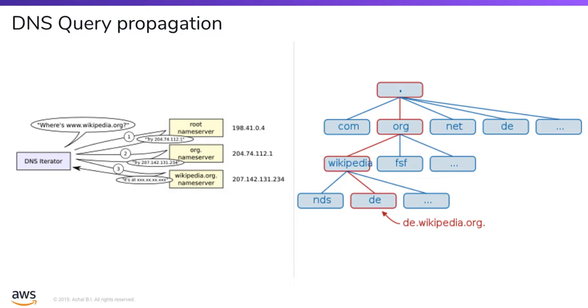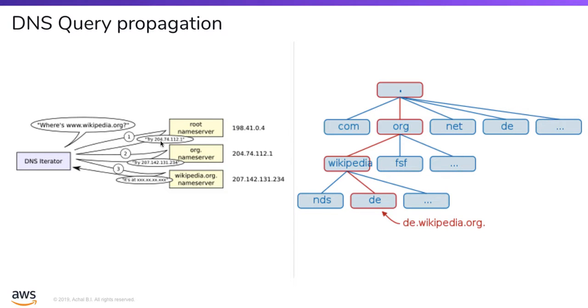The root name server starts with a dot. The root name server doesn't have anything associated, but that would be the first server that it would talk to. The root name server would give the next level of name servers which it has to talk to. Root name servers have all the details related to the different domains, called top level domains. Top level domains are com, org, net, something like this. The last part of your URL would be the top level domain.